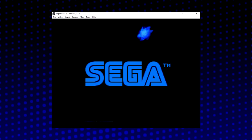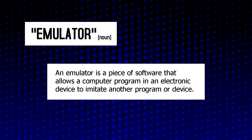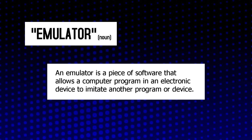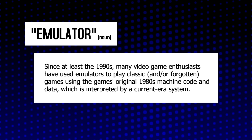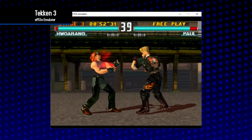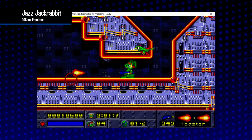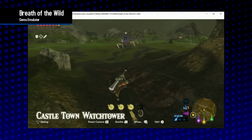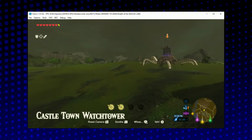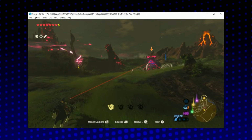Now things get really complicated. When I do these videos, I don't like to bring up emulation. If you're new to this term, an emulator is a piece of software most commonly for your PC, and it allows you to run games from other platforms. So, for example, there are emulators that allow you to run PlayStation games on your PC, there are emulators that let you run old DOS games on modern versions of Windows, there are even advanced emulators that let you run recent consoles like the Wii U, Xbox 360, and PlayStation 3, all natively on your computer.